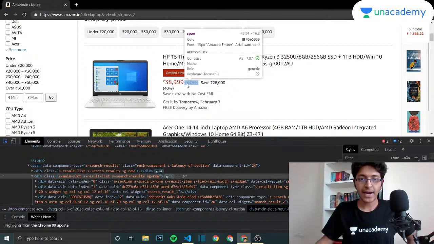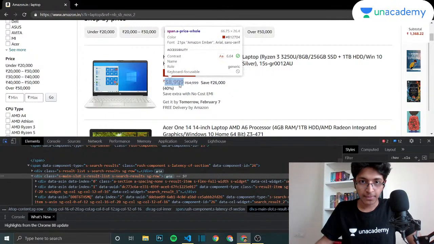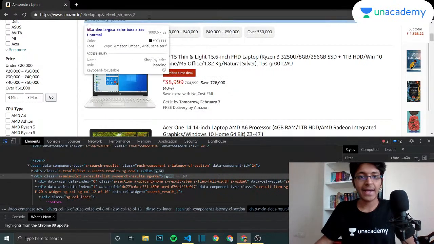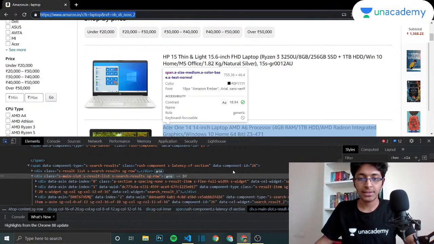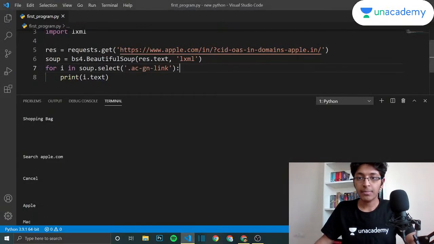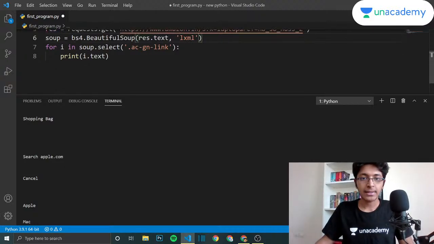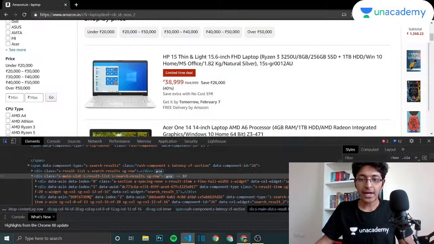What we can do is use this. Let's say I can just use this particular link and put it over here. So now we have this search link that we searched for laptop, and then we can put in that particular class.